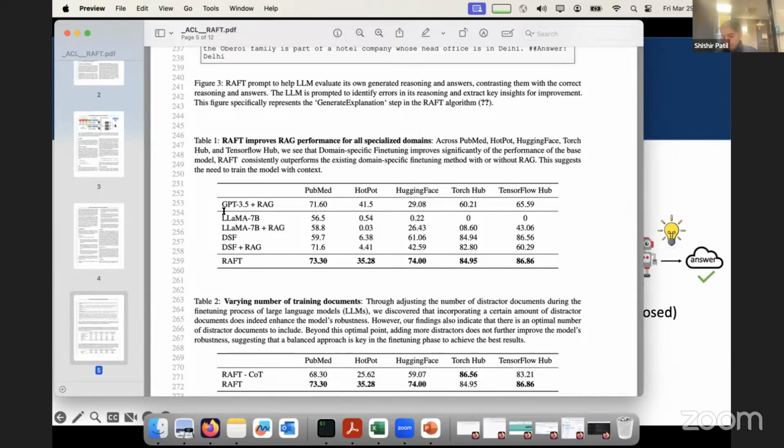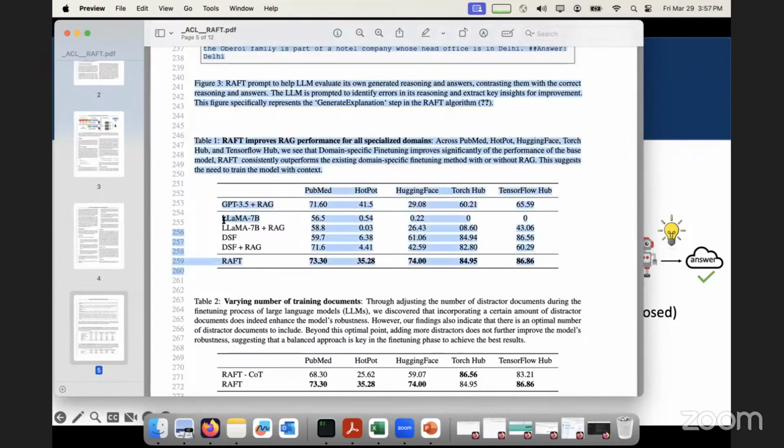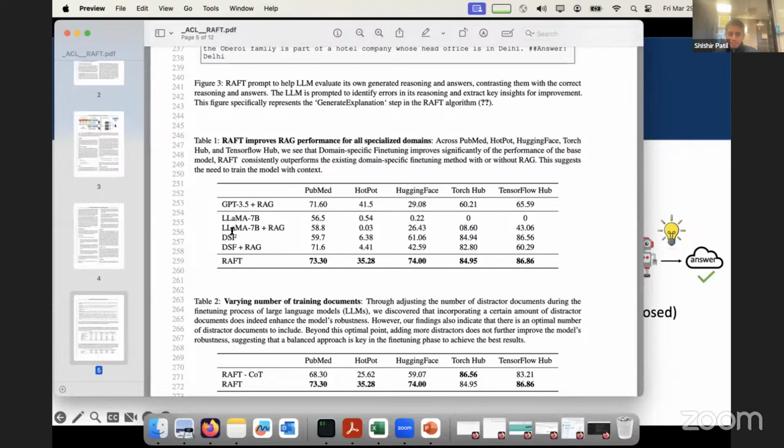Yeah. I think I've answered the first part of your question. Maybe the second part is still TBD, right? So this is where you're using GPT 3.5 and RAG. This is an open source model. This is if you were to do RAG plus open source model. This is just fine-tuning. And this is fine-tuning at train time, RAG at test time, versus doing RAFT. So you can see that there are performance benefits across medical domain. Hotpot is Wikipedia style, Hugging Face, TorchHub, and TensorFlow are machine learning APIs from the Gorilla dataset. So across natural language, medical, and quote unquote APIs and coding, you can see there are some trends, right?